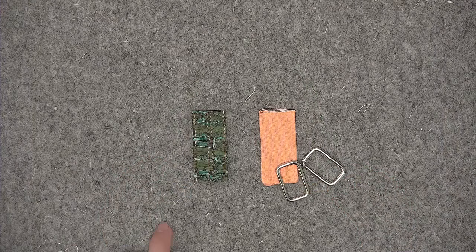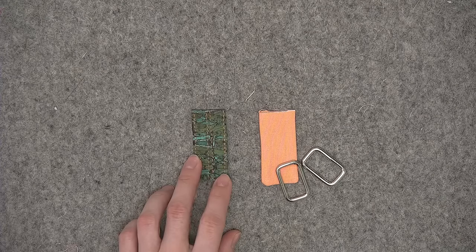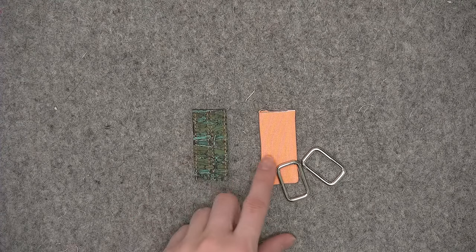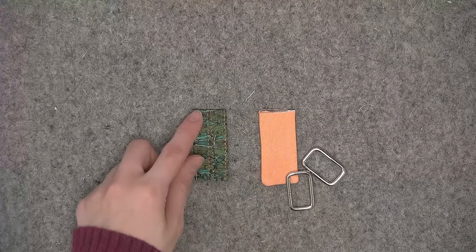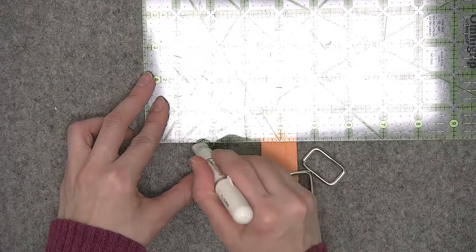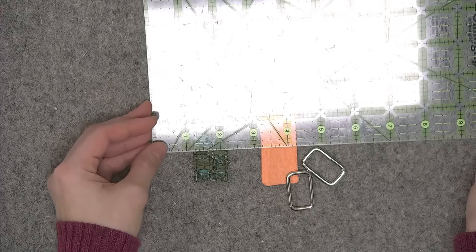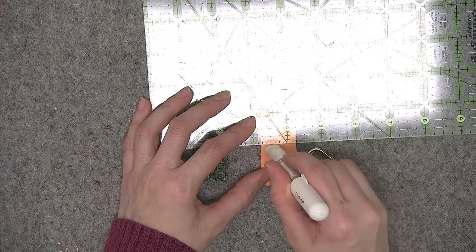Okay, now take out your tab pieces, and this process going forward will be the same if you've made a leather tab or cork, or if you've made one from quilting cotton. So you're going to draw a line that's 1 inch down from the top edge, and just draw a horizontal line. And then the same thing for the quilting cotton, if that's what you used.